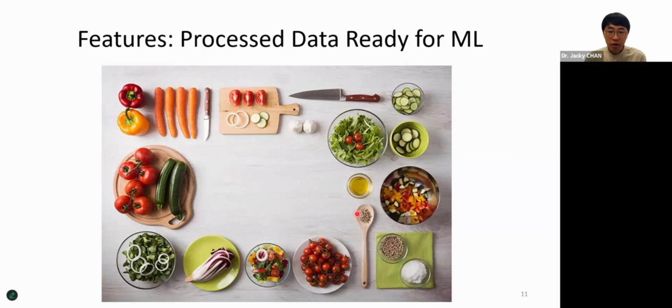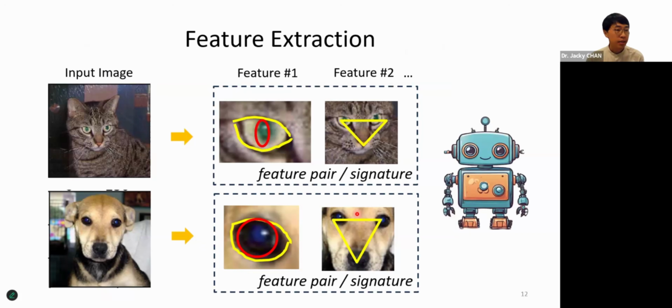What does it mean by processing it or making it ready to learn? Then we have a step called feature extraction. We try to extract some features from the data, which are easier to interpret. For instance, suppose we have these two images, one of a cat, one of a dog, and if we look at the original RGB values, then there are millions of pixels. Well, it is hard to analyze.